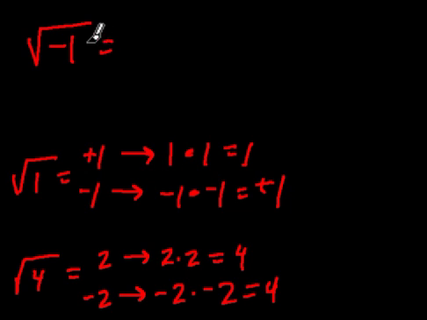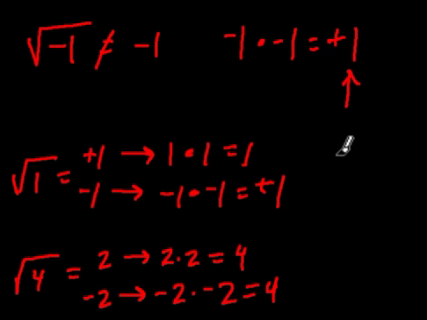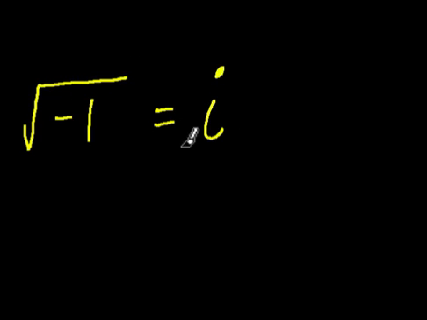So the square root of -1, does that equal -1? It does not, because -1 times -1 equals +1. We need to get this as a -1. So we start to think, what number would answer this question? And we don't have anything. So we had to make a new type of number, and we call that imaginary. So the imaginary numbers are really interesting and fun to play with, and we'll go over them more in the next video. But the basic idea is that you have a negative square root, like the square root of -1. You need a new type of number to think about it. And that's what an imaginary number is.